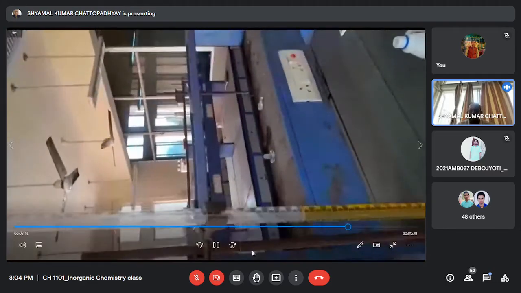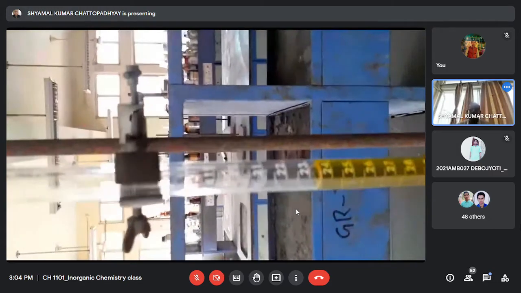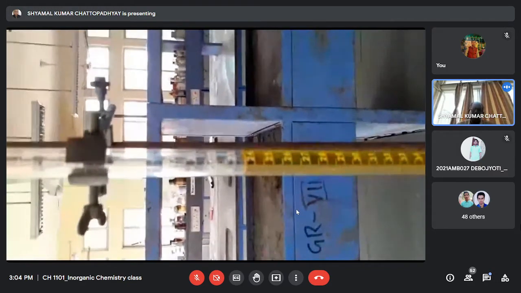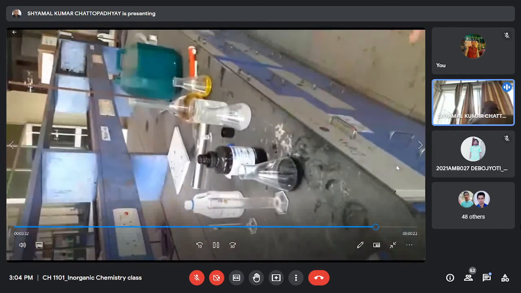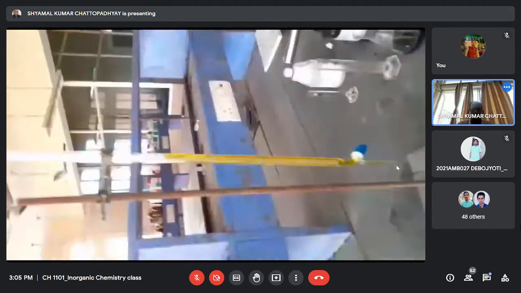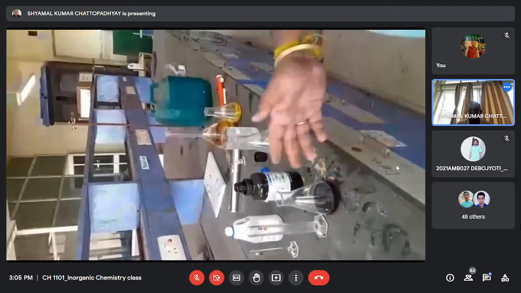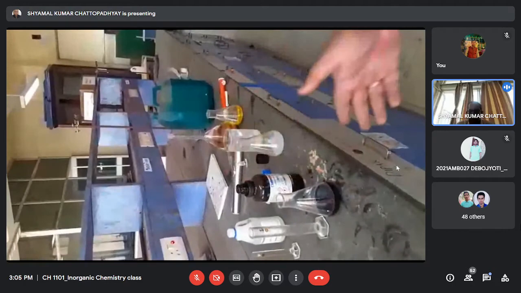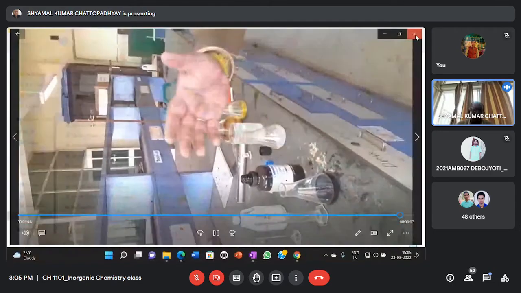So we get the endpoint color, which is violet coloration, and now we take the endpoint burette reading, which is 23.6 nearly. So now repeat this process thrice and get the burette reading every time. The burette reading we get will be the initial one plus or minus 0.1. That means 23 point. Okay, so let us forget about that.